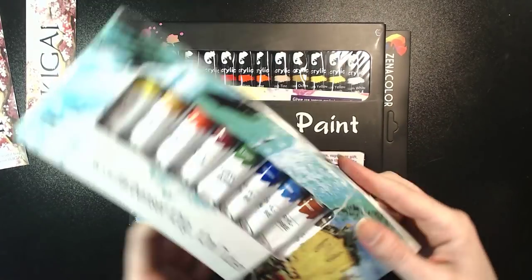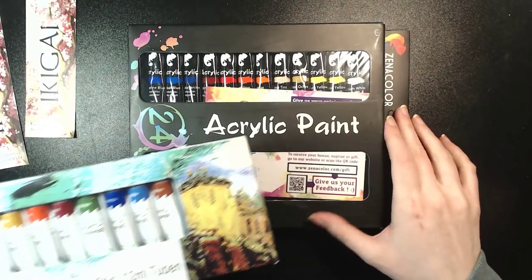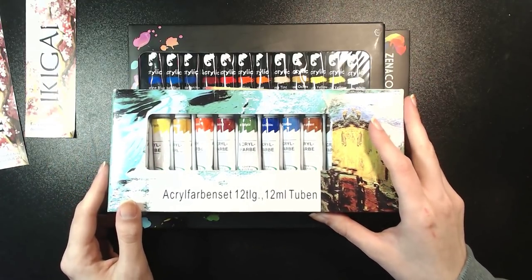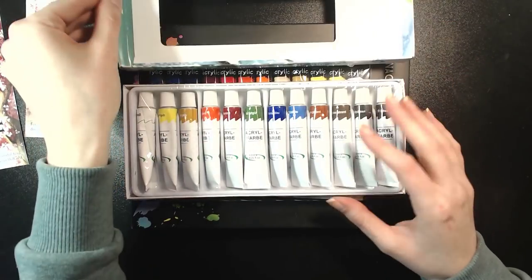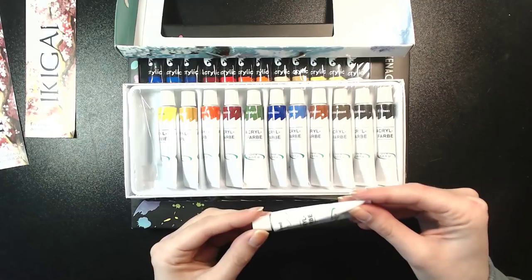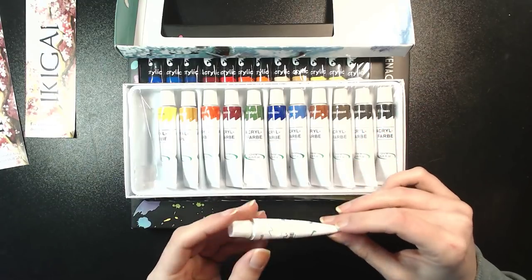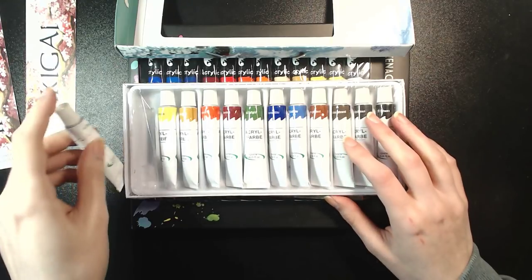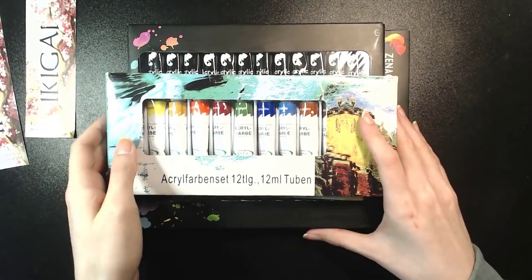Then I got two sets of acrylic paint. This is just from a dollar store — these are the Xenocolor 24 acrylic paint set. I got these because I wanted to try out backgrounds with acrylic paint, but I haven't yet had the courage to try. Actually, this set I got years and years back when I was into nail art, because you can also use acrylic paint to paint on nails. So this is a couple of years old, but the white that has been opened is still good to use. At some point I think I will try.